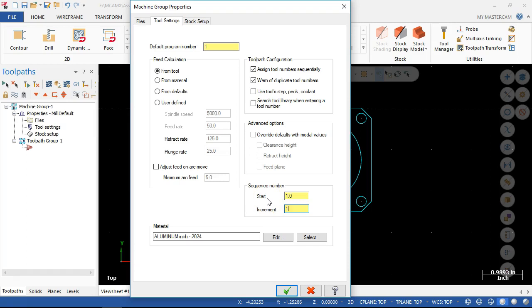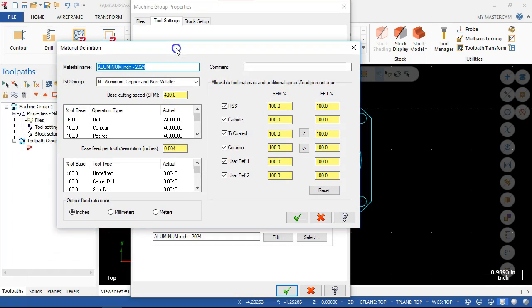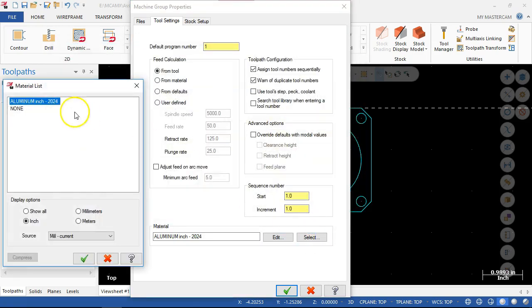All right, in the old days when we wrote programs, we went by 5 so that we could leave room in between if we missed. All right, so then the material, let's go ahead and if we edit, then these are the base surface feet, the calculations for the different operations. And then somewhere in here, we're looking at percentages. Say one of them has different materials. So kind of if we go with the program, this is the table that it's pulling from for that material.